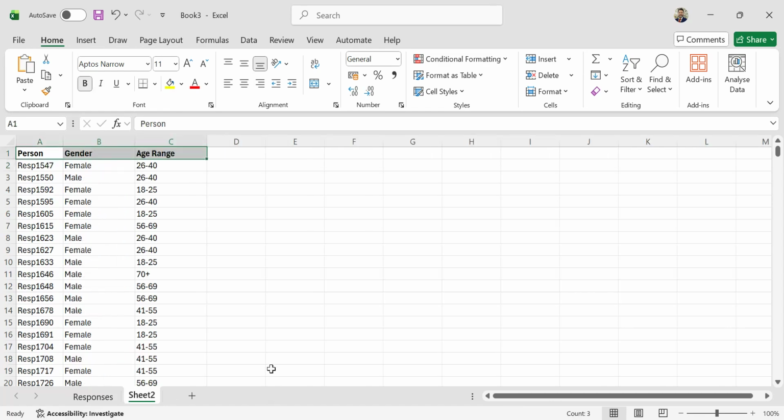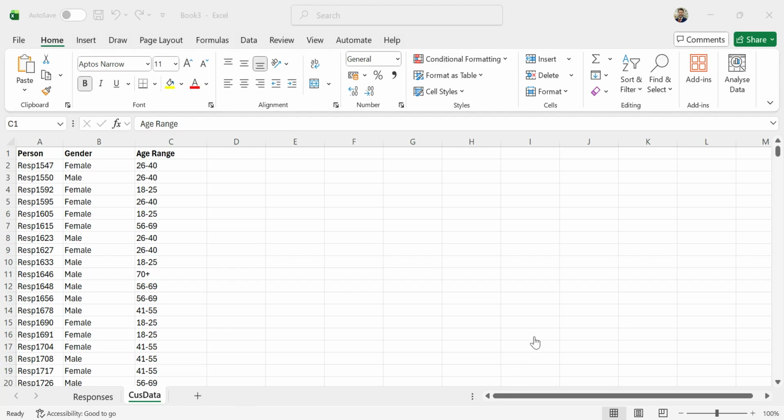Similarly, when we go on to sheet 2, we have persons, gender, and age range, and I'm going to name it probably customer data, just for reference. Now, since we have to work on this sheet in terms of analyzing it and then applying VLOOKUP and COUNTIFS, I remember that in the previous few weeks we have been working on COUNTIFS. So I don't think you will have to struggle a lot with that one, but if there is anything, I will be able to assist you with that.